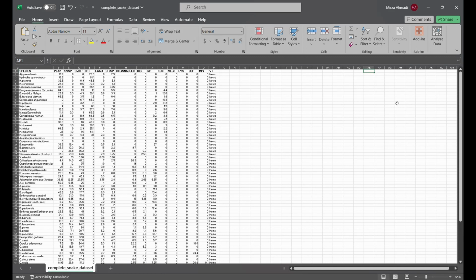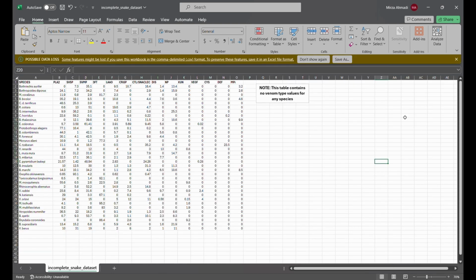Finally, to visualize the utility of this machine learning model more clearly, I've created a last Python file which trains a support vector machine using the entire dataset here, not just a subset. After training the model, I will feed the model this other incomplete dataset. The model will make venom type predictions based off of this.